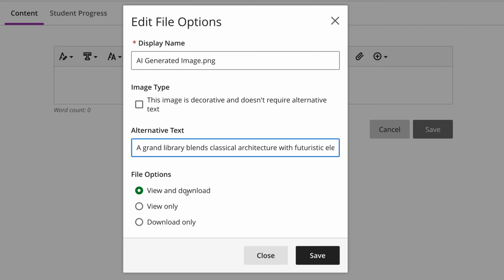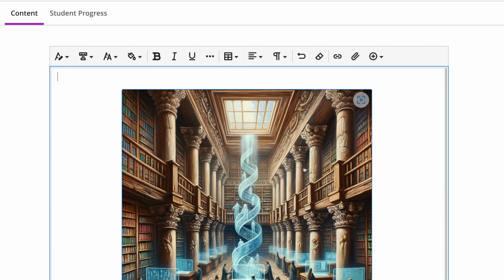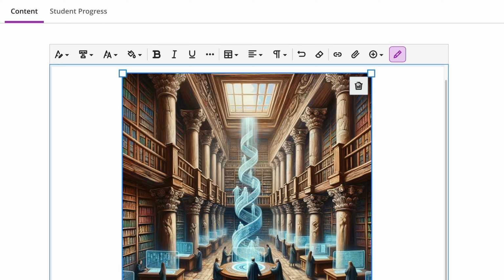And then you can choose whether you want it to just be viewed, downloaded, or view and downloaded. We're just going to click view and download it and then hit save. And when it does this, if it's an image like this one, it will actually show it directly in the text, and you can still type above it or below it or whatever you need. If it's a video, it'll show a little clip of it. If it's a file, it'll just show a gray box that shows what the file name is.